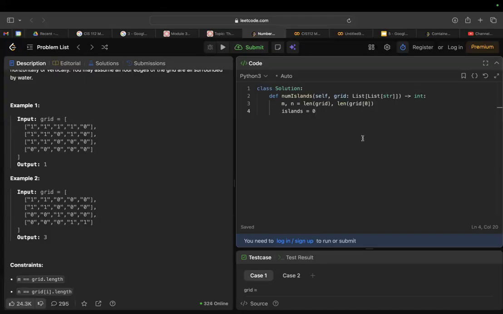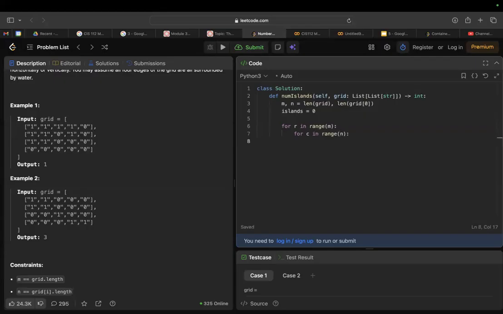All right, so let's do this loop. This is going to be a nested loop, so I'm going to loop over M first: for R in range M, and then for C in range N. So again, a nested loop.